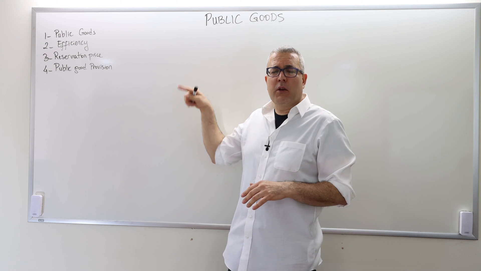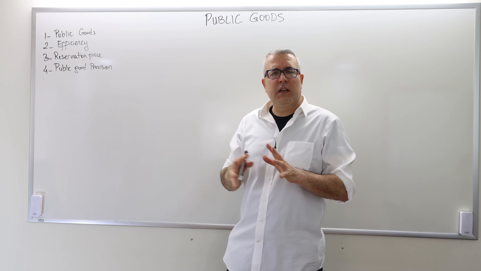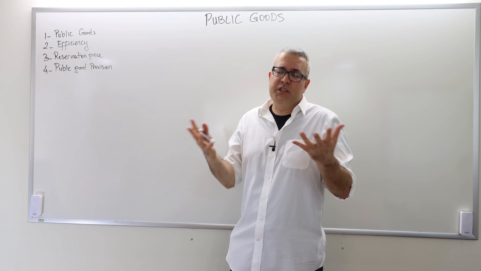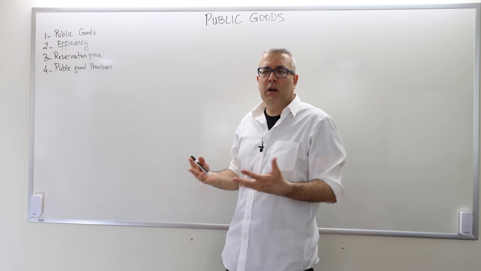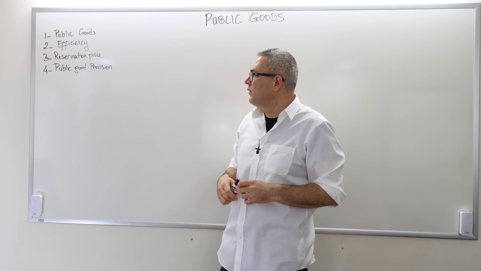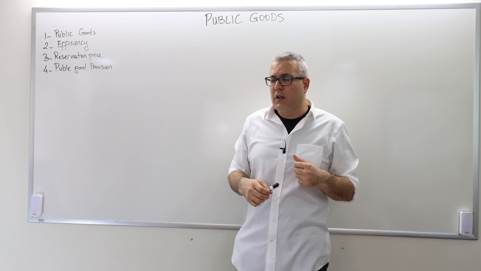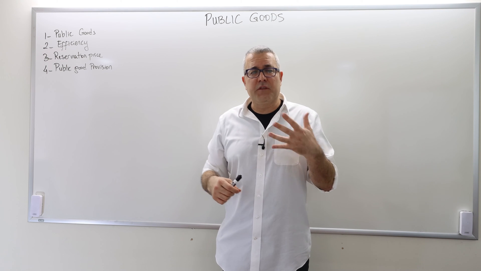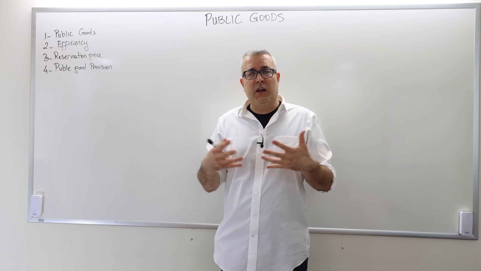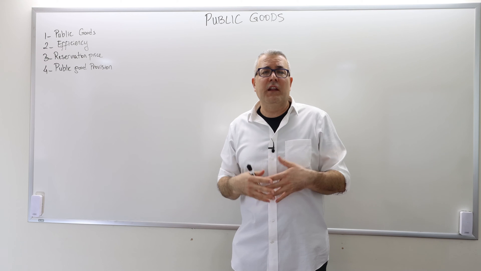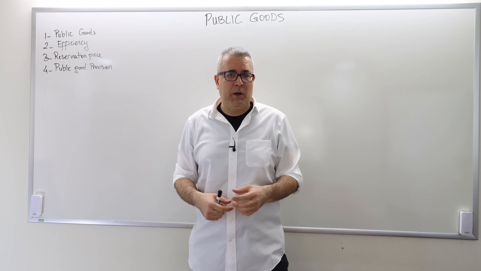I will talk about all these through some simple and basic models, but they're going to be pretty generic. We can apply the same ideas and approach to almost all the problems you may face when it comes to public goods. And then finally, we're going to talk about public good provision. Luckily, most of the time governments intervene and provide the public good, and they finance it through our taxes — we pay tax, the government collects those taxes and spends some of that money to provide public goods.